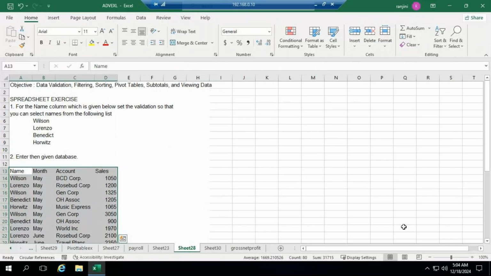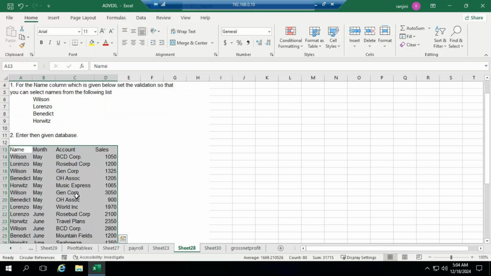So here is what we are going to cover with the help of this database. First we are using data validation, then we are working on filtering, sorting, pivot table, subtotal, and viewing the records. We will try these things out with this database.